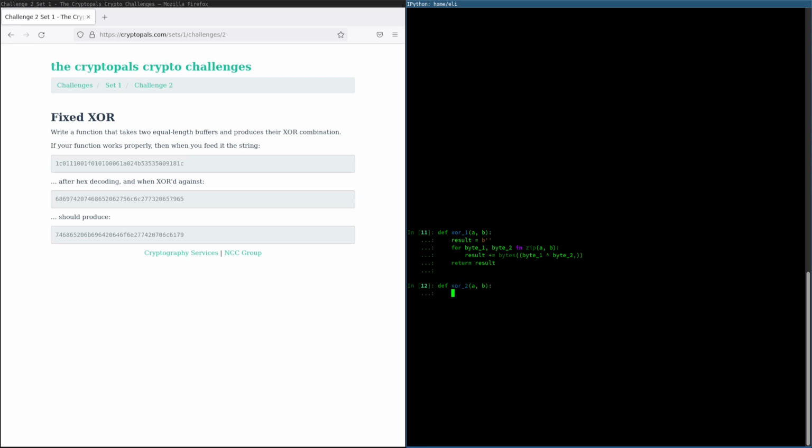Our second method here is going to work a lot like this first one, except instead of building up an intermediate series of byte strings, we're going to use a list as our intermediate result, and we're going to append to the list and then convert that to bytes at the very end. So this will look otherwise very similar. One advantage of this is that we don't need to construct these intermediate data structures, which probably is good for performance.